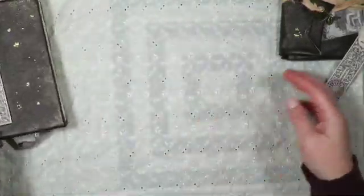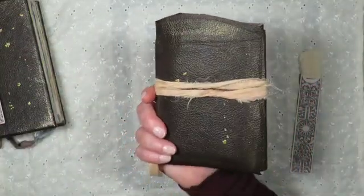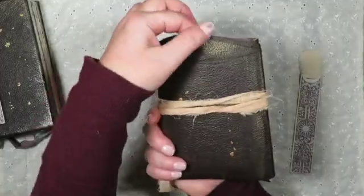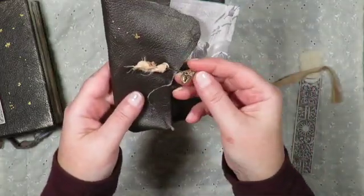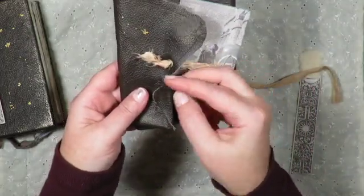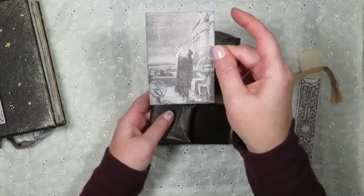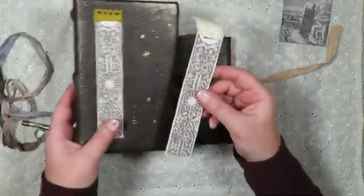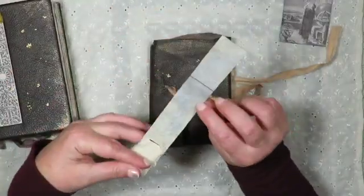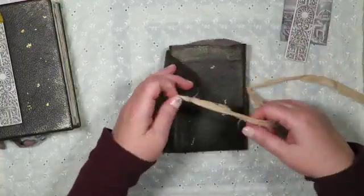And so that is the journal. And with another piece of the same leather, did the same kind of thing with the gold paint here and there. And this is another sari silk closure. Here's a little key and lock charms. And then another piece of the ephemera from the kit, and this is the same as the cover, and I just turned it into a little bookmark. And I printed this Stargazer papers onto the back of the ephemera.